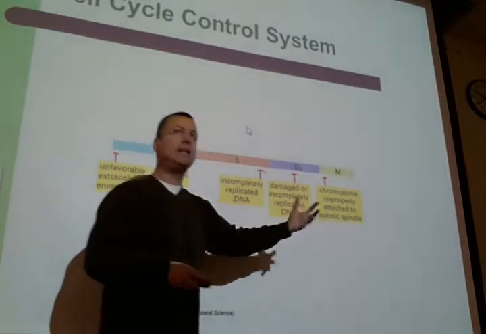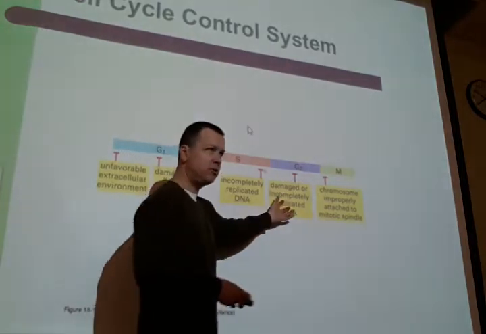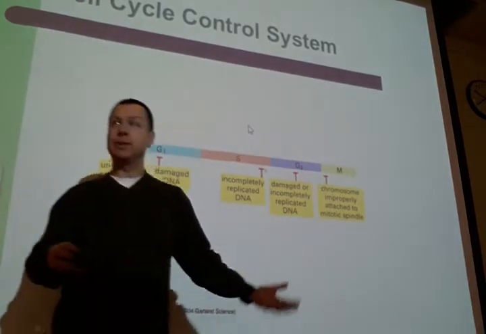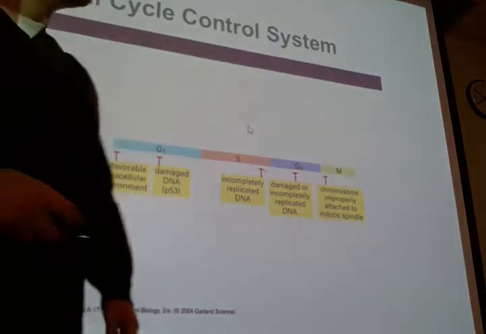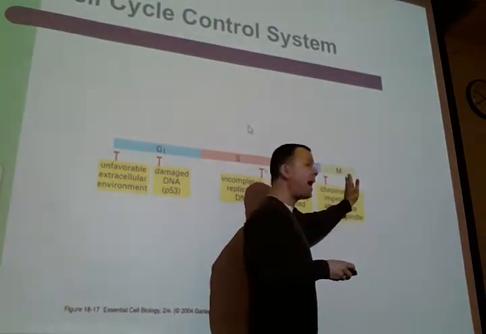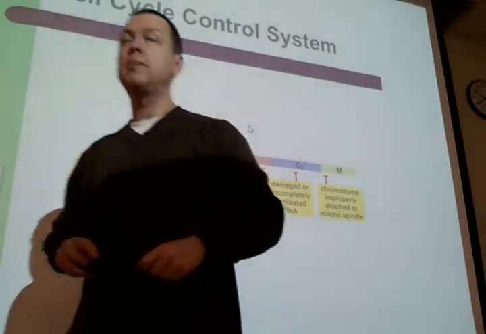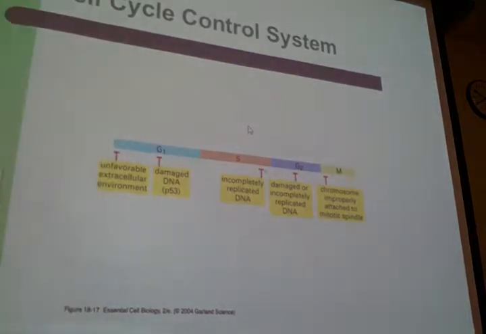And then through G2, again, it's looking for DNA damage, and it's checking again that it copied all the DNA. Not that it could go back, but if it had forgotten to copy chromosome 12, that cell would probably die. It would be forced through apoptosis. And then throughout the M phase, it's not going to let anaphase happen until all of the chromosomes are hooked up to microtubules, and they're all exactly at the center of the cell. So there's lots of stuff that the cell is monitoring throughout the cell cycle to make sure that it's running smoothly and correctly. Because again, the alternative is bad. The alternative is cancer.